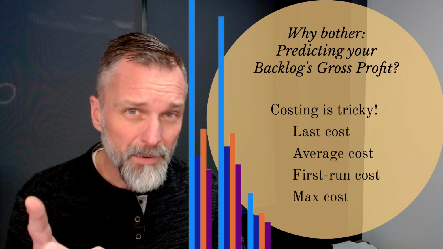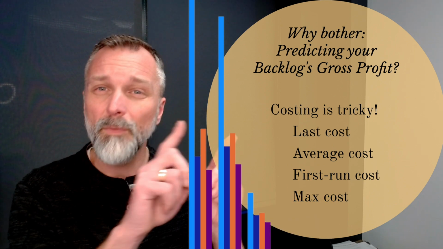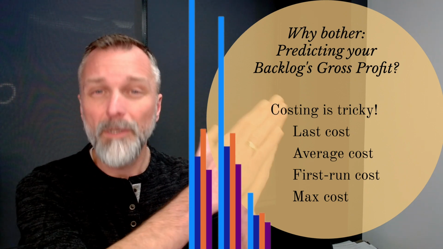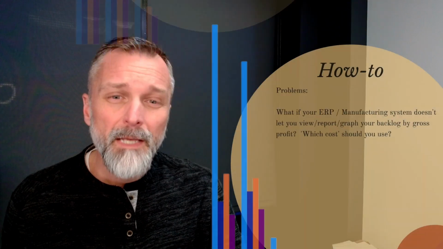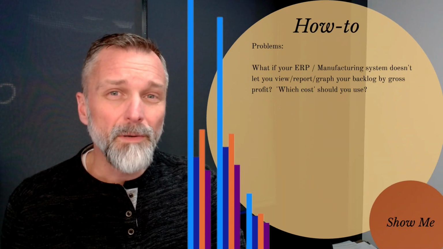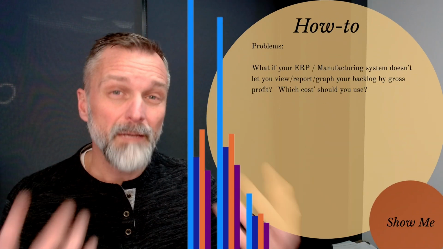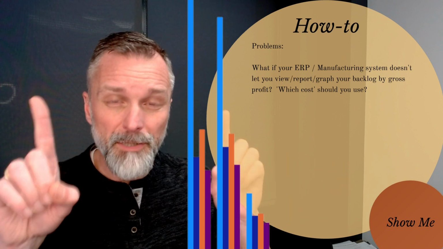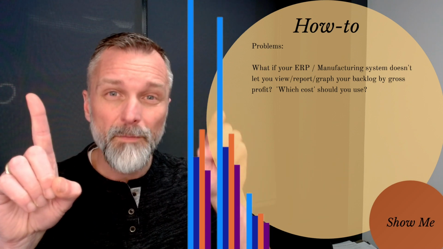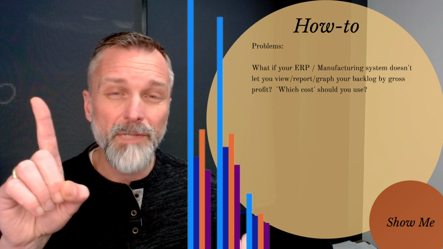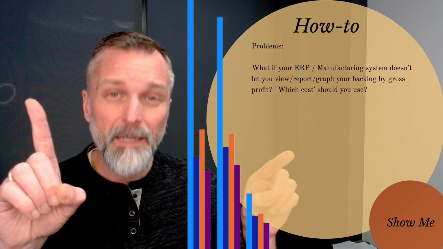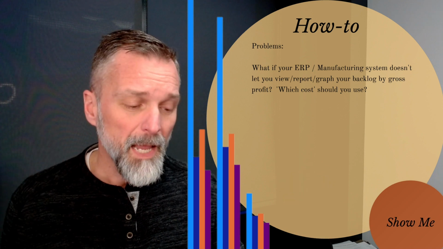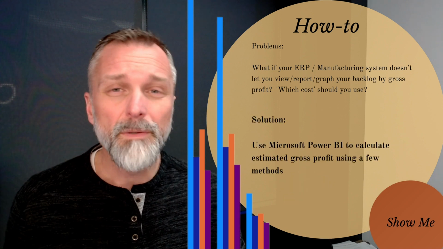These are all reasons that it can be a little tricky to actually accomplish the objective. But again, why bother doing it is that you can predict where it might land and then work on maximizing the gross profit. Okay, so how do you do this though if your ERP system doesn't give you a nice clean report or a dashboard that shows you not just your backlog, but these future expected values by future date, but then also different cost assumptions, and again, which cost are you going to use?